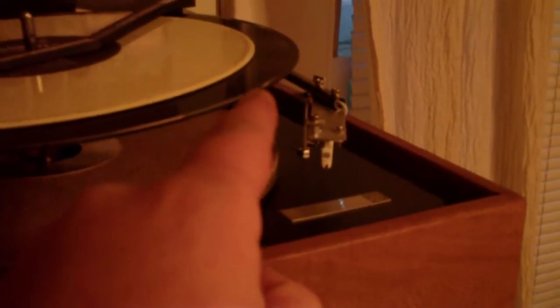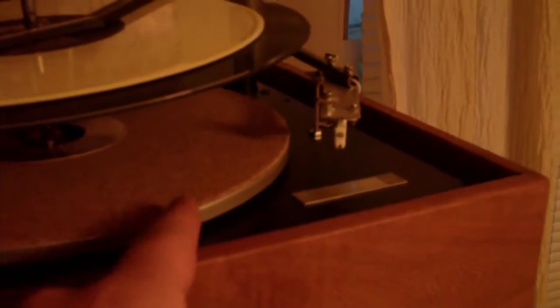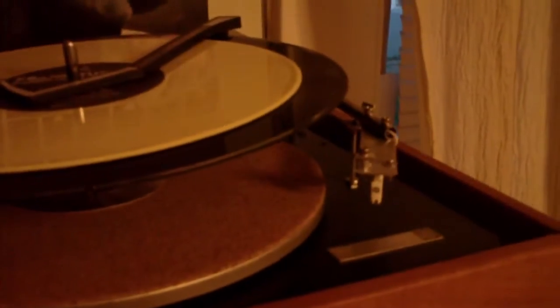Let's get a closer look at the cartridge mount area. This is a changer model, and you can stack seven records at once on the spindle. What it does is come up, measure the width of the record, come back down, drop it, and then come over and play it. As long as the speeds are correct on the record, you don't have to worry — you can put whatever sizes you want. But if you have mixed speeds, it will play at whatever speed you have set on this dial right here.